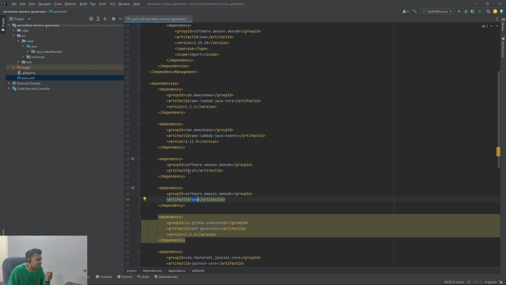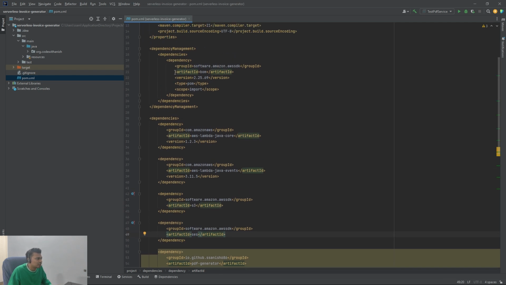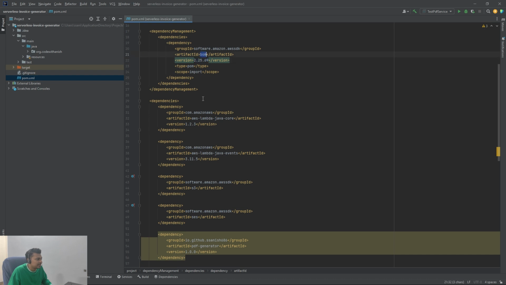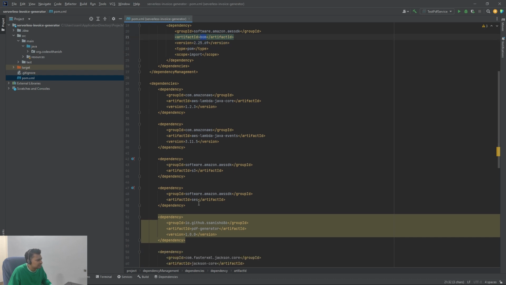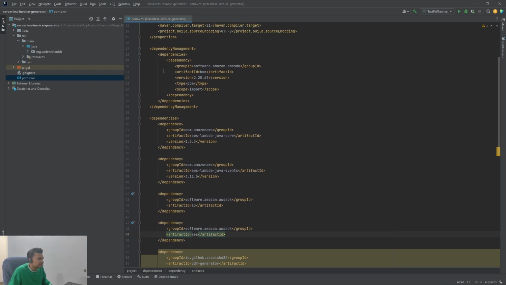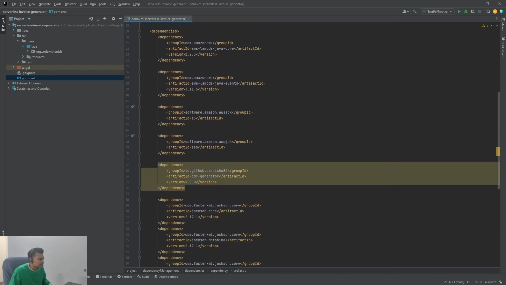Due to the different versions used, there will be a conflict. To avoid that, we use the BOM and define the version, so all the libraries will be of the same version, which is 2.25.69. That's the purpose of using a BOM. Now here S3, SES, and many other services we can add as dependencies accordingly. No need for a version, because the version is managed in dependency management by the BOM. So that's all for the AWS side.